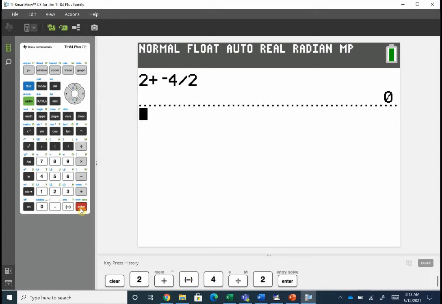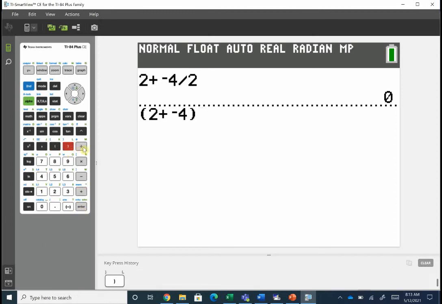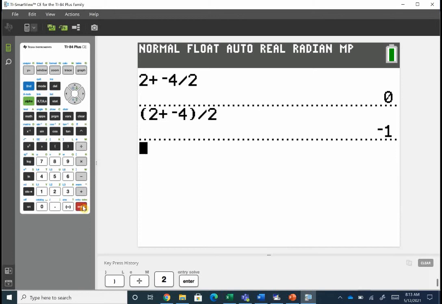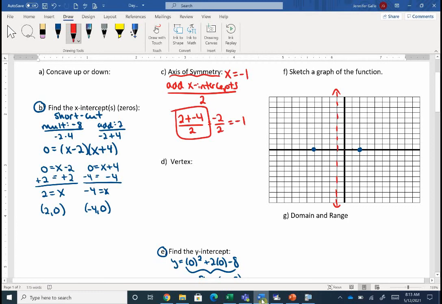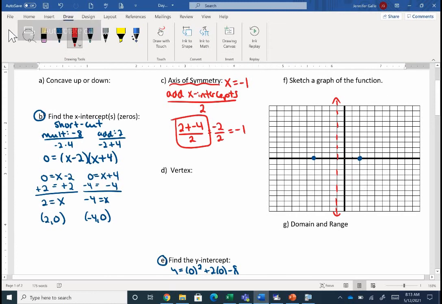So if you're going to put all that in your calculator all at one time, you have to put parentheses around that addition piece, so the calculator does that first. The calculator will do parentheses first, and then divide by 2. So my advice is I would just do it step by step, like I did on here. I did the numerator first, and then I divided by 2. If you're going to put all that in your calculator at one time, make sure you use parentheses around that numerator. Otherwise, we just saw the difference with that order of operations.